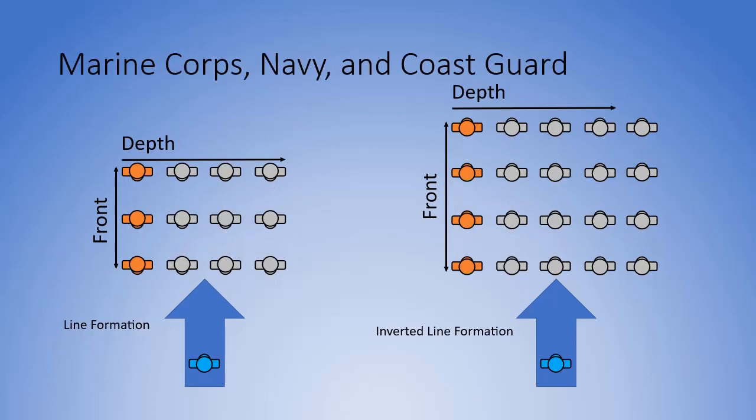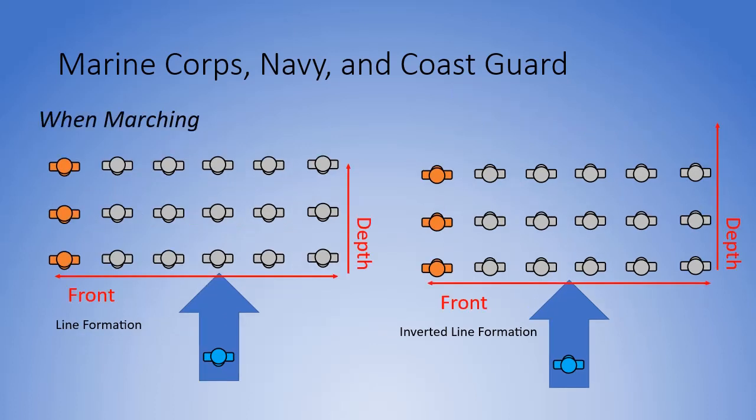The Marine Corps, Navy, and Coast Guard recognized only one front and one direction for depth of a formation until 2006. The formation commander's position is centered on the left flank when the formation is in column or inverted column formation when static. Now the front and depth are movable to the left flank as shown here.